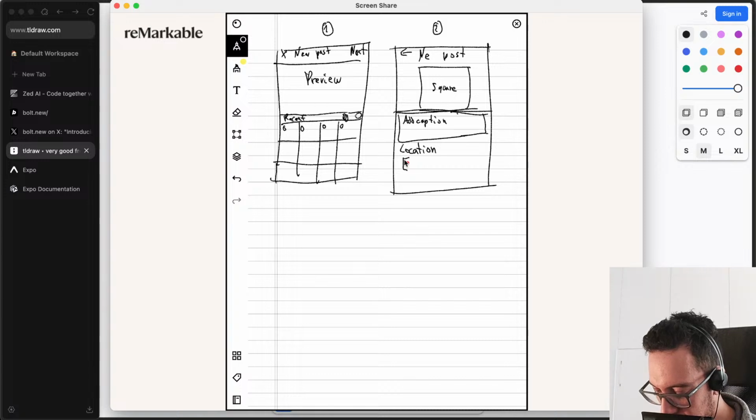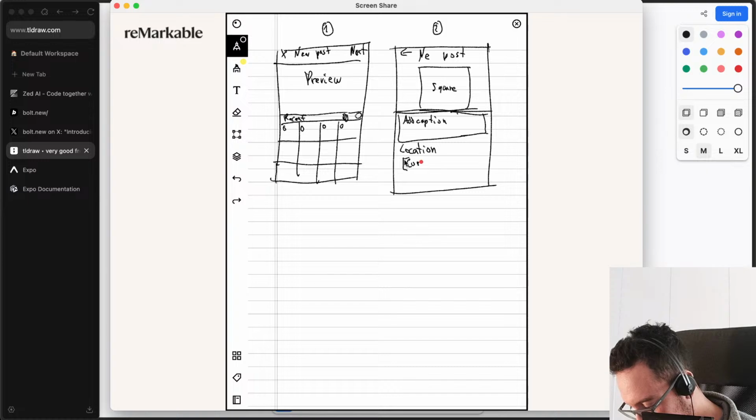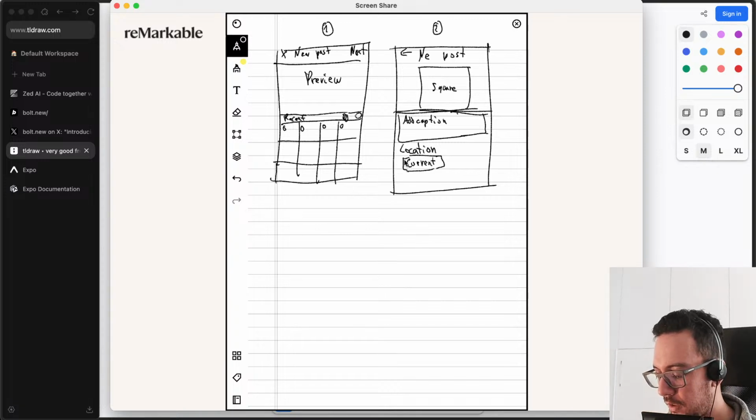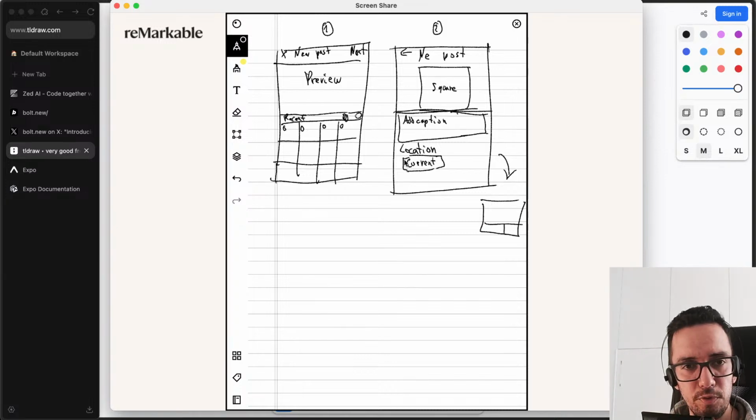Let's see if it makes sense. Current location, that's a button basically to get your GPS coordinates. It's gonna trigger a little hey, do you approve thing, because normally you need to accept those the first time.